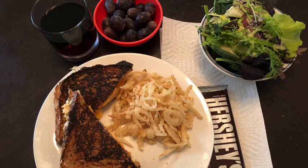Okay, this will be the last one in the series here. So here I have a pulled chicken and cheddar melt. Again, some of that leftover rotisserie chicken that I had, this is what I decided to do with it. I took that, mixed it with just a little bit of cream cheese, a little bit of ranch seasoning, just a pinch of sour cream, and mixed in some cheddar cheese, put it on the bread, and I have a little griddle pan that I made a little melt with it.